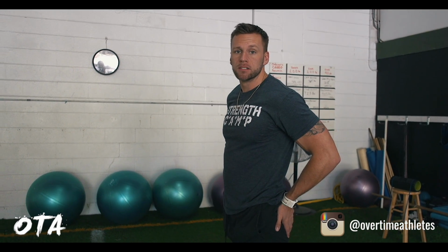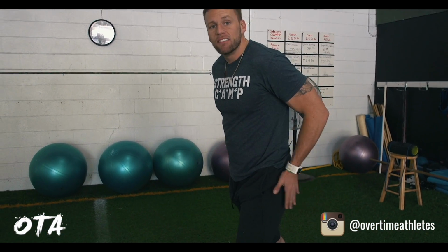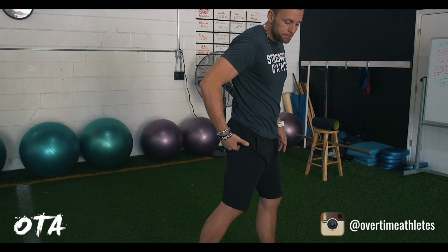So I really try to focus by teaching my athletes to explode out with both hips, or both legs, utilizing the power from 2 legs as opposed to just one. I do that by teaching the athlete to visualize that they have about 70% loaded in this front leg and 30% loaded in this back leg, almost like you want to contract this back butt cheek here.